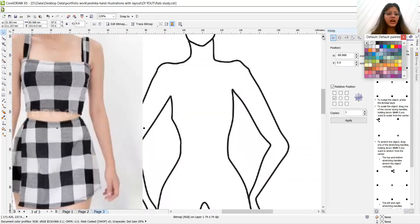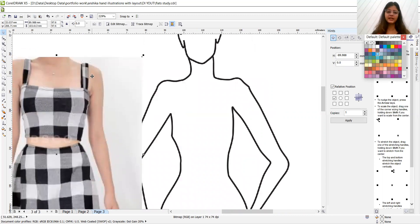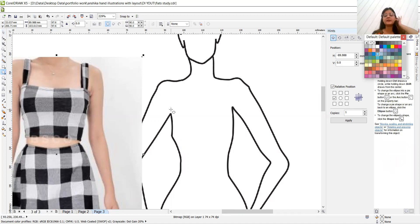Now focus: the armhole is where the end of your bust line is, and the neckline is also defined by where your bust line ends. This particular garment can be done using three shapes — one for the bodice part and two for the sleeves. It is better to use separate parts because when the sleeves are different from the bodice, you can change the print independently. Practically, we should make it in three shapes.